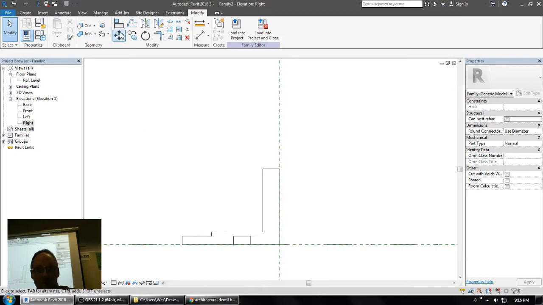Number one is you could use the align command. If I use the align command, then I'd have to pick the outside face of my cornice and then the bottom of my dental block. Now here, that's not it. I'd have to hit the tab key. There. Now I've got the bottom of that dental block, and I can move it up and lock it.